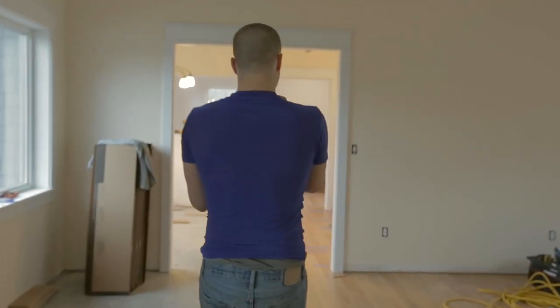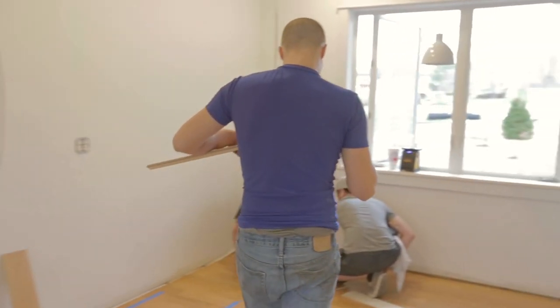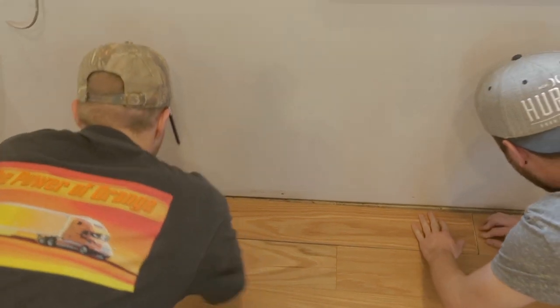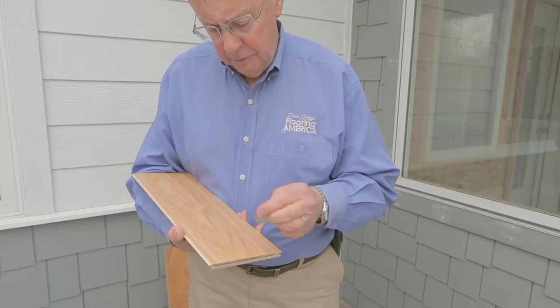The hardwood floors use a very unique product. For practical purposes, they put the wood in an oven and super-dry it, which opens all the pores. Then, under heat and pressure, they fill those pores with an acrylic resin. So you literally have a floor that has no pores — it doesn't absorb moisture — and it's much, much harder, about three hundred times harder than a regular piece of oak, because all the open voids in the wood are filled with plastic in essence.